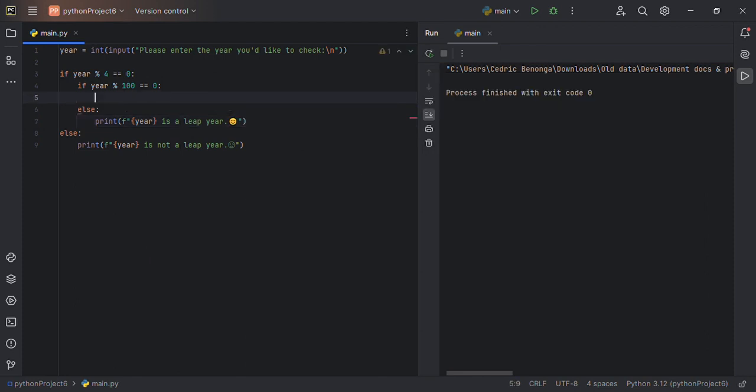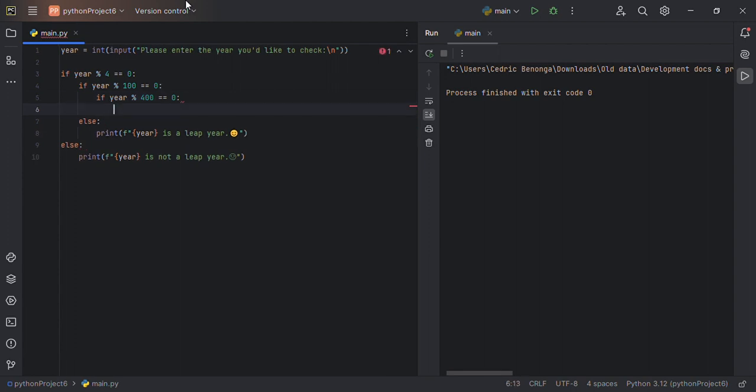Third layer of checks. If that number, even though it's perfectly divisible by 100, which makes it not a leap year, is also perfectly divisible by 400, then it's a leap year.